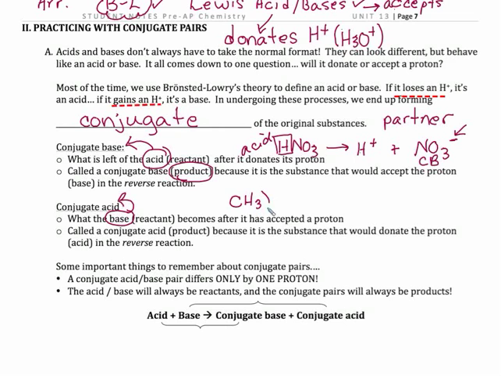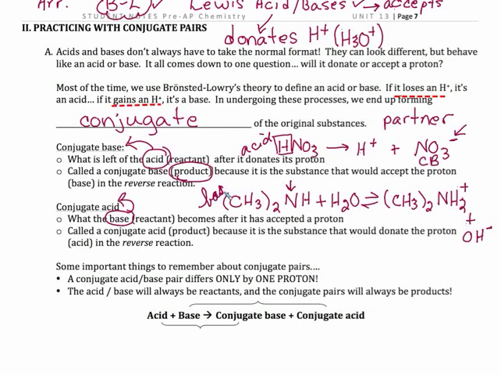So let me put a kind of wacky little base here. The weak bases that we're going to talk about center on nitrogen. And so when that nitrogen accepts a proton, and you must put water in there, I'm going to add an H to that. So instead of NH, I'm going to have NH2 and a plus charge. So you add an H and a plus charge, and that leaves the water deficient an H and a plus. So this was my base, and this is the conjugate acid.